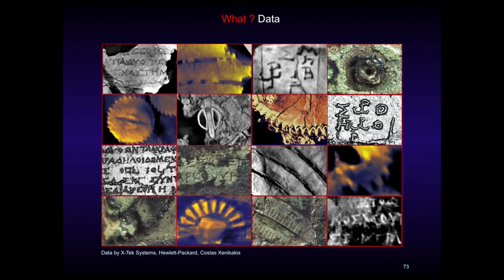We'd expected that the Hewlett-Packard technique would show us the inscriptions that cover the surface plates, and that X-Tech's 3D X-rays would show us the gears inside the fragments, and that all turned out to be true. But another wonderful revelation was that the X-rays also showed us text inside the fragments, completely invisible from the surface, hidden for 2,000 years, unread for 2,000 years. Price found around 1,000 text characters. We've now read between 3,000 and 4,000. It was a wonderful revelation.